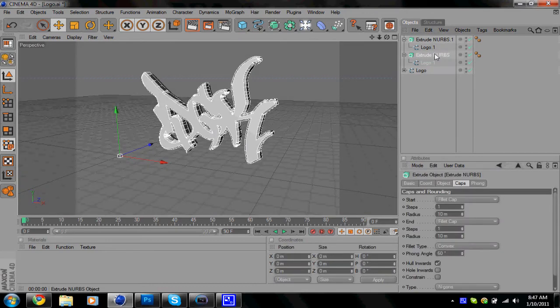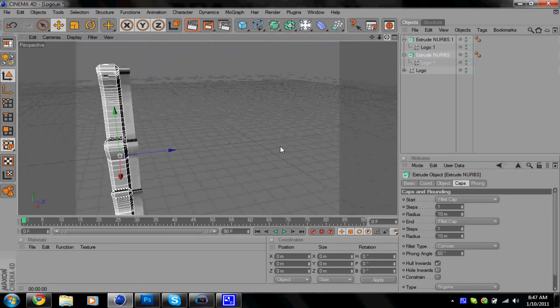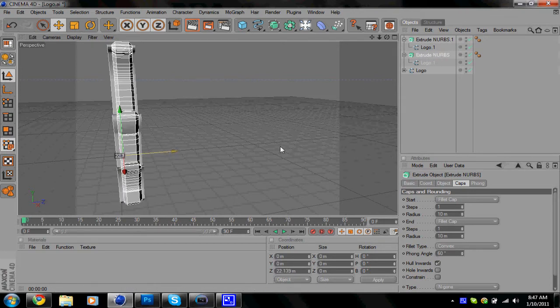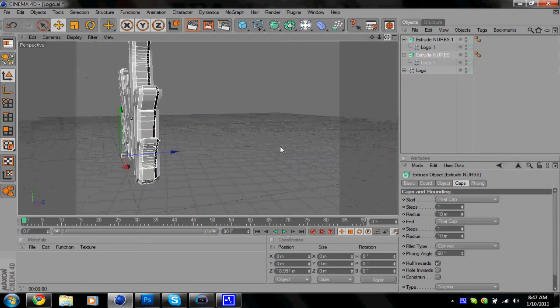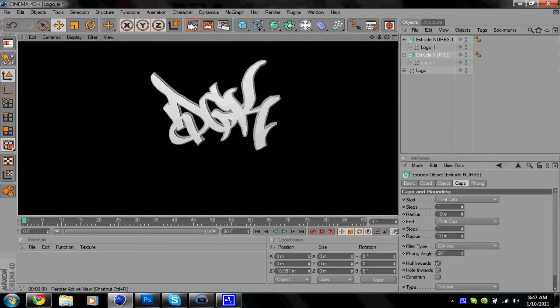And now we're also going to click the first one. We're going to use these tools right here to get it into the middle. We're going to make sure we're still on the bottom one, so the first copy we made, and we're going to try to eyeball it right in the middle with the blue line right here. Alright, once we have that done, we can go back to our normal view. Now if you notice, when I render it, it gives a much better 3D look than before.